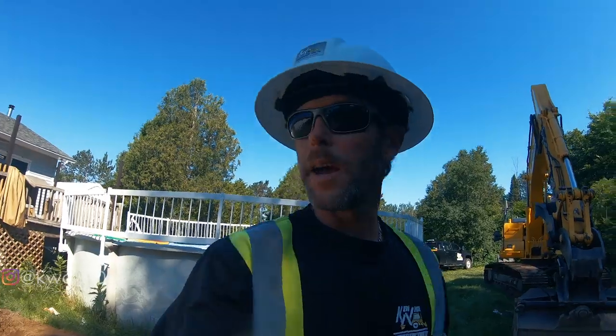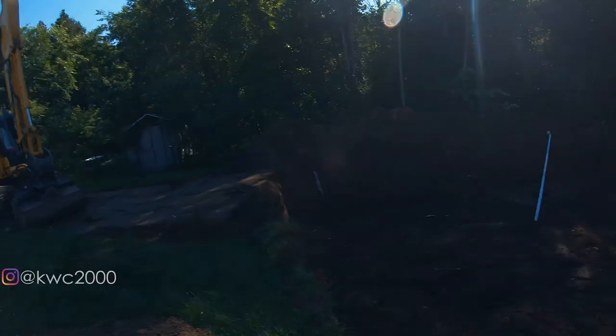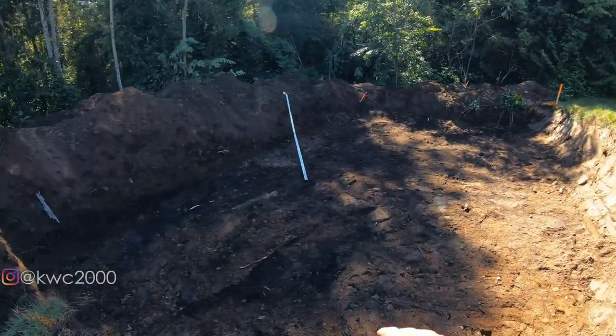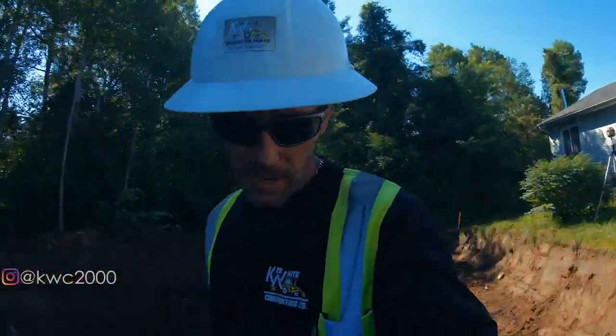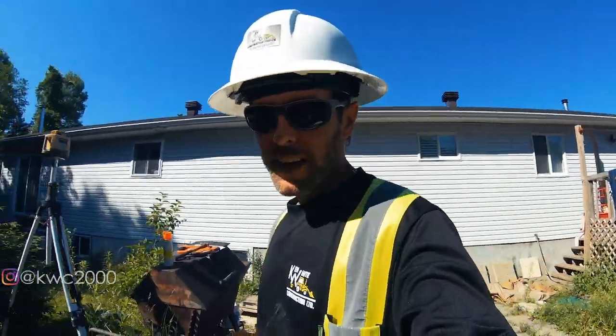So we got the rest of our bed dug out, you guys. Didn't take us long at all, a couple hours. This is what she looks like, sub base. Fairly nice material down in here for a septic. A little bit of a pit run type stuff, which will be good for percolation. The type of bed that we're putting in here is called a filter media bed. It's the type of sand that it is.